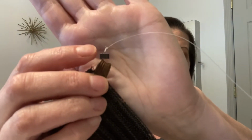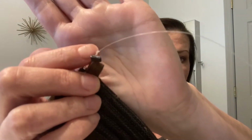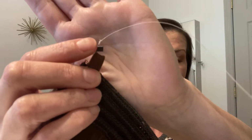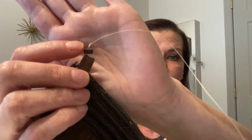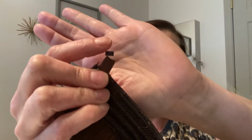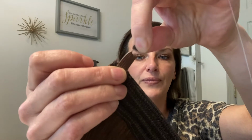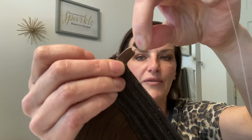And you take some pliers and you crimp this little piece right here. Inside there, it has a little rubber gasket that keeps it from cutting the wire in two. You press that with pliers, clip off your additional line, you tie it off, and then the elastic gives the wire a little bit of bounce.